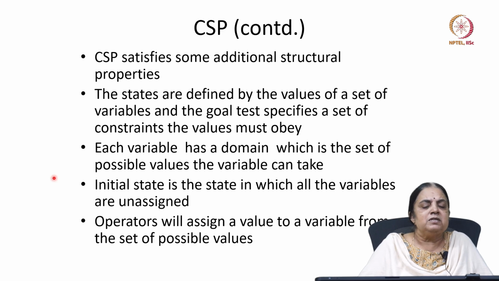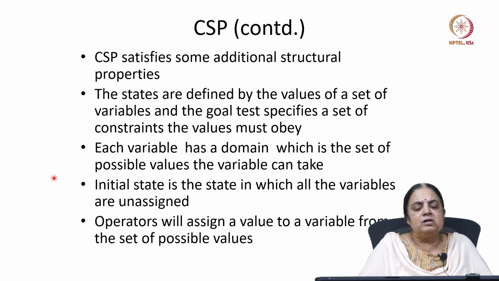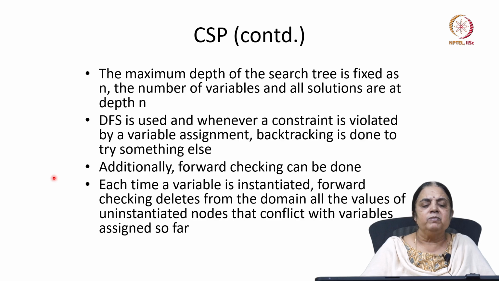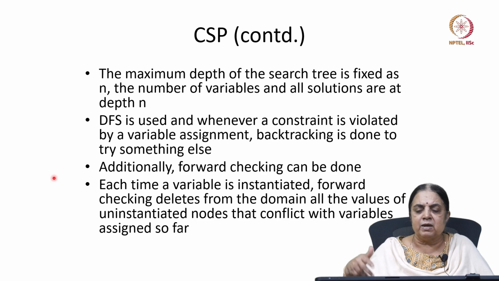CSP satisfies some additional structural properties. Each variable has its own domain, and the values only occur within that domain. What is the initial state? The initial state is one where all the variables are unassigned. The operator assigns a value to a variable from the set of possible values. What we are going to use is depth first search, so what is the maximum depth of the tree?